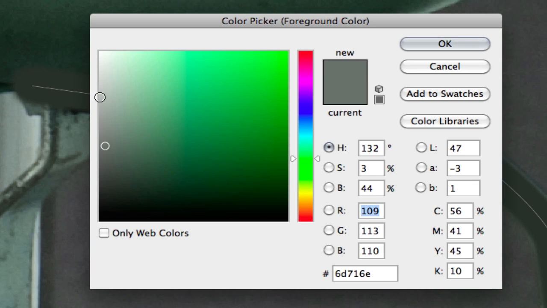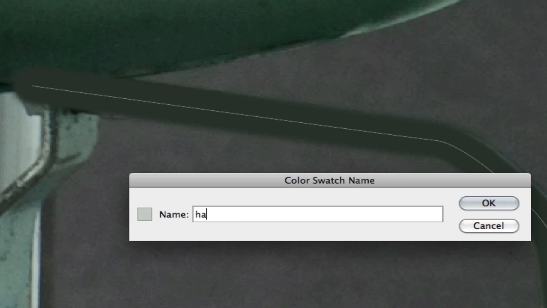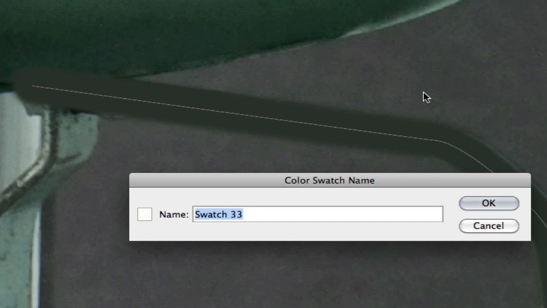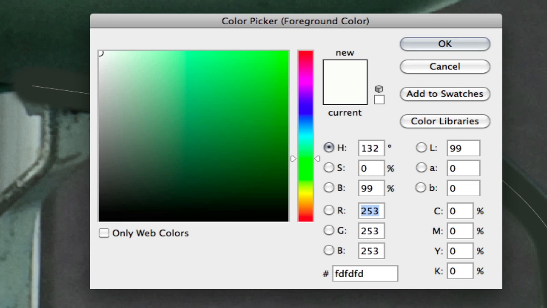And then I'm going to click up in a little lighter gray. Add to swatches. We'll call this handle 3. And then I'm going to come up here to the very top and get me some white. Add to swatches, and I'll call this handle highlight.